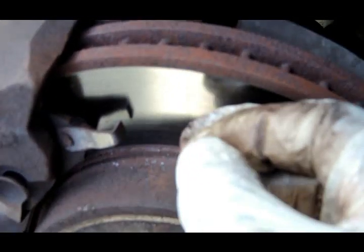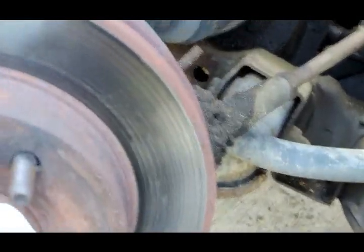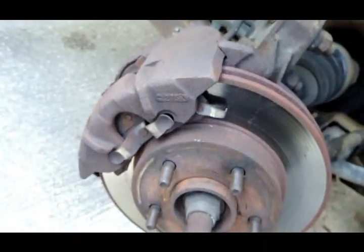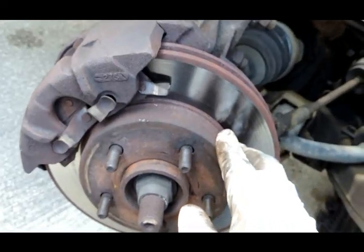Now remember, as I said, complaint is brakes are squealing. Now this is low, this is not going to cause no squeal unless a lot of the times you get these brake pads and they don't have the anti-shim in the back. This one seems like it does, so I'm not going to worry about that.